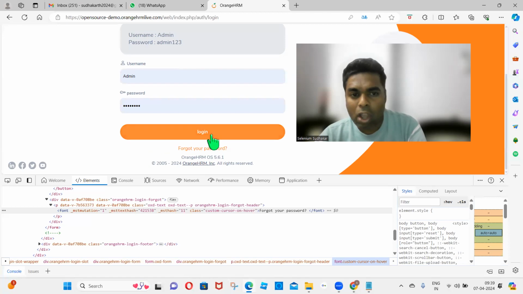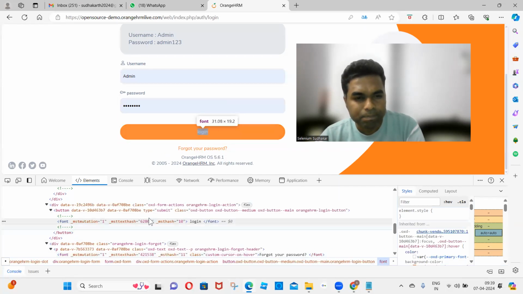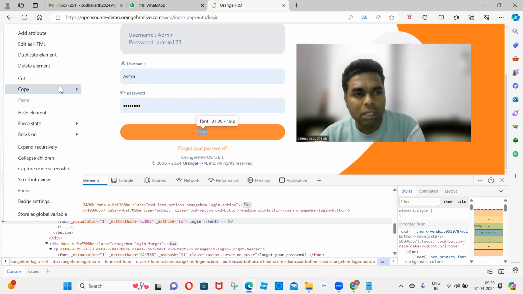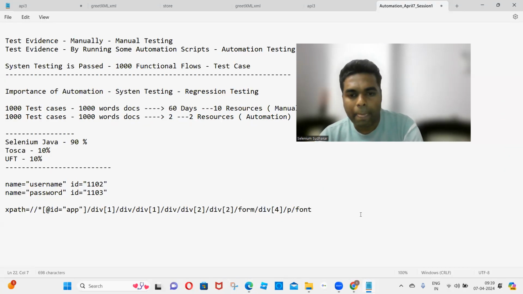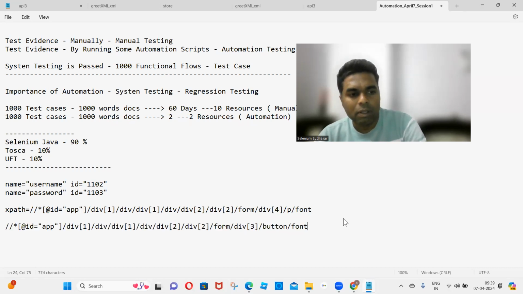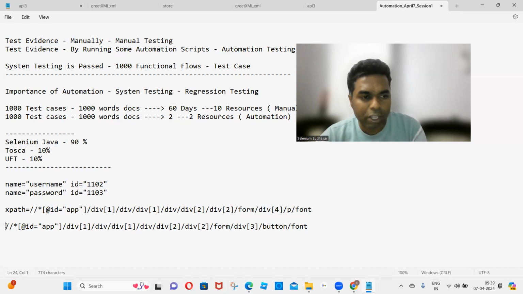Suppose I want the login button XPath. I right click on inspect. Here the developer has not given name or ID, so let me take the XPath. Clicking on these three dots, copy XPath. So this is the login button XPath. Let's write the login button XPath.